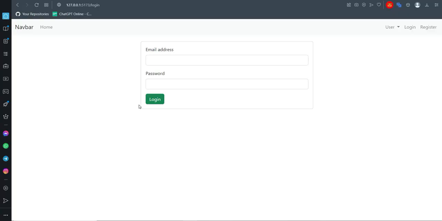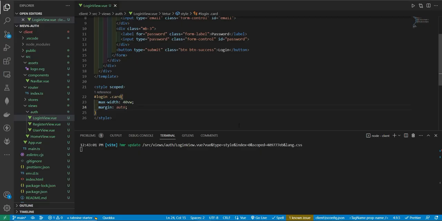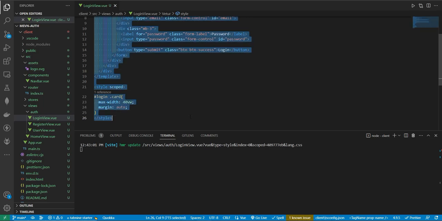Now our form looks better. Let's copy this code and paste it into register view as well.